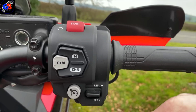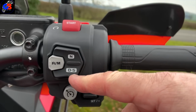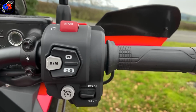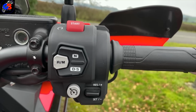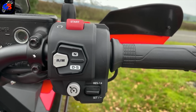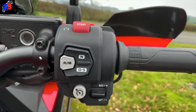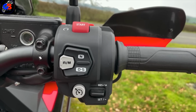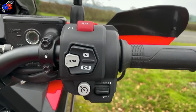You can go up and down the gears yourself pressing the button, or you can just put it into drive mode and it works just like an automatic car. It will just go through the gears itself, and I'm told it's a very nice and easy way to ride. I loved it on the Goldwing. I didn't love it on the Honda Rebel, so we'll see how we do on this one when we ride it very shortly.